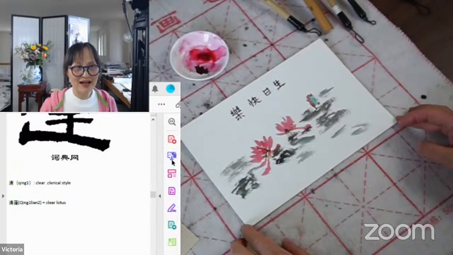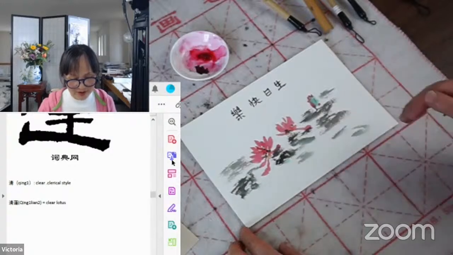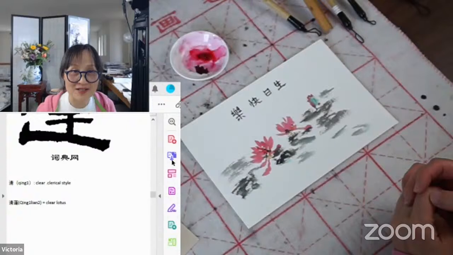And the lotus, I think especially the outline things and the one stroke things, it's like the pattern things, like we do the chrysanthemum.